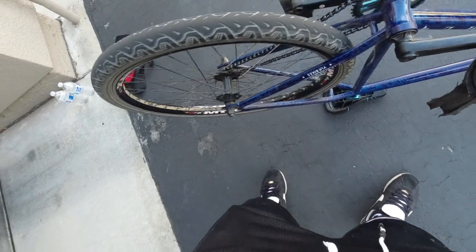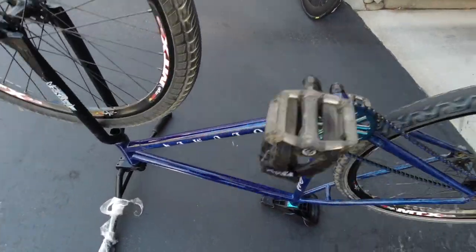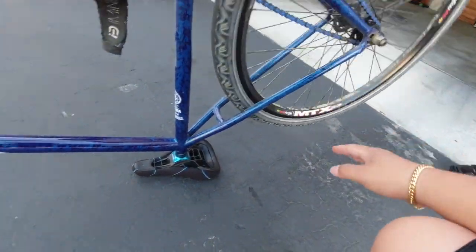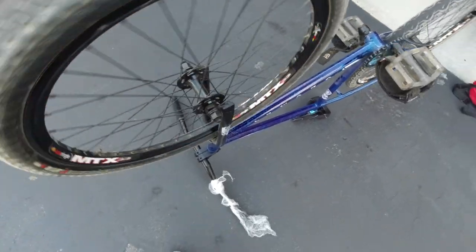Yo, if you guys remember this bike, you must have been here from the start. This is my old FGFS bike. I built this one, started off with the frame, got the cranks, everything on this bike built. Crazy. Comment down below if you guys remember.